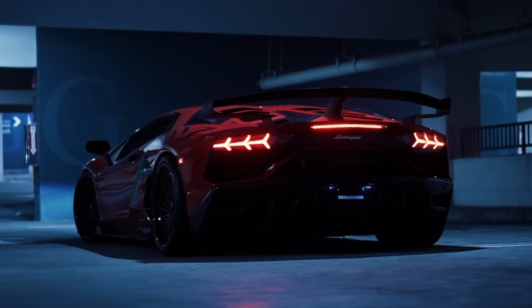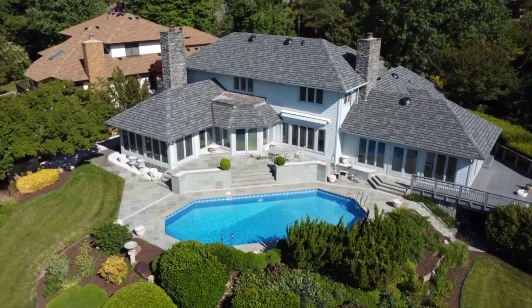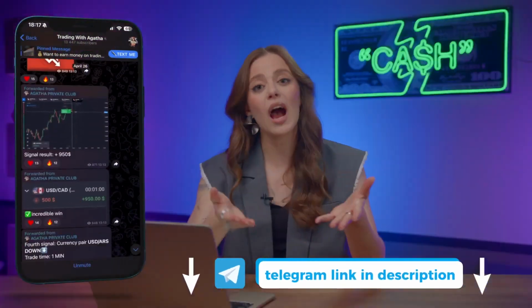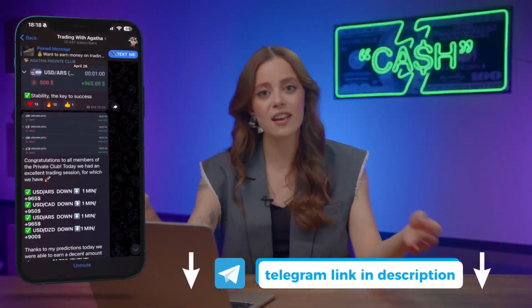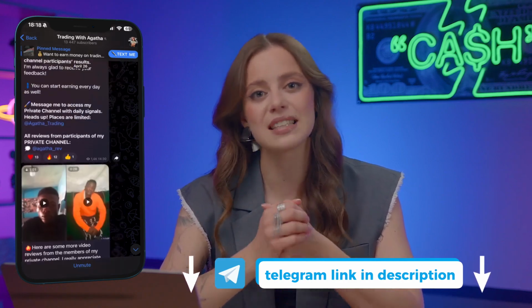Remember where I started? I think there is no doubt that trading is the most effective investment method. And the most important thing for successful investing is to have a goal. For example, decide what kind of car you want to buy, or where you want to travel, or maybe you are planning to buy a house. The next step is to watch me trade in real time. Learn how it all works. If something is unclear, ask me questions directly.